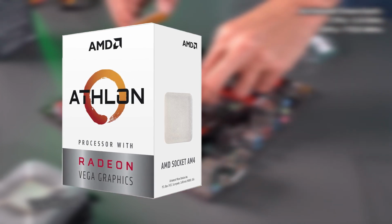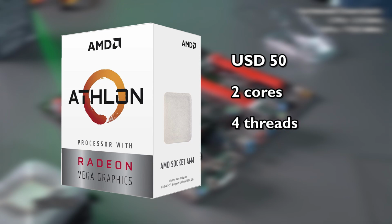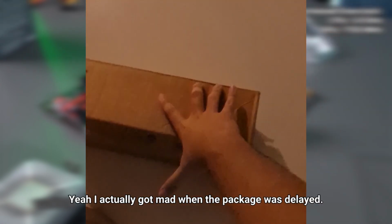I was fascinated. This right here was a low-end PC part. For just $50, you get 2 cores, 4 threads, and a whole bunch of Zen, an architecture from over 4 years ago. Frankly, getting the package through my door is already giving me Zen.